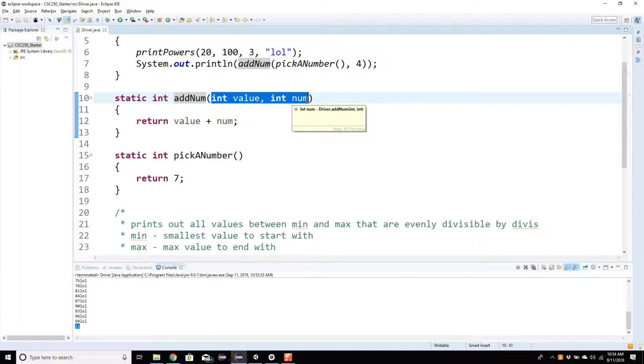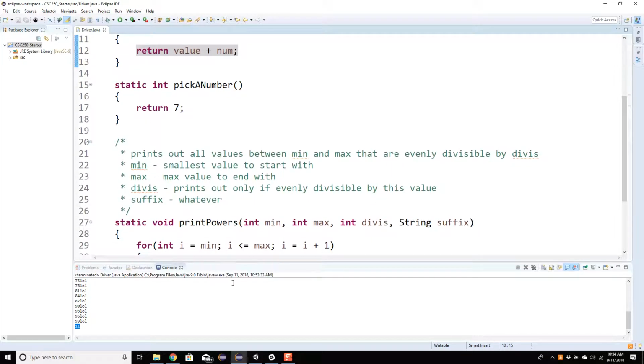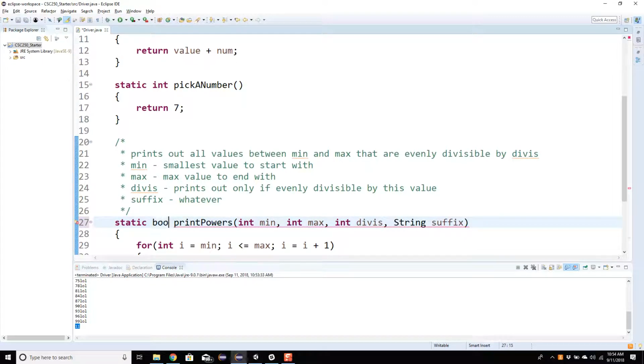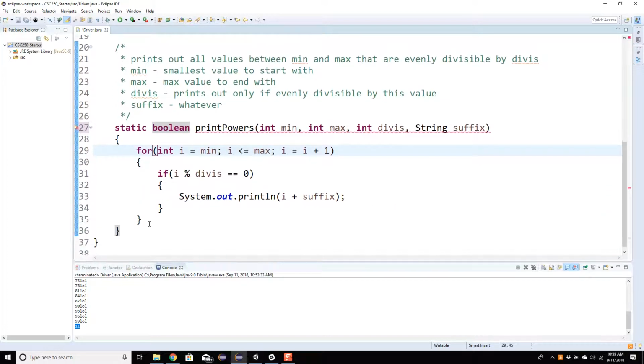Are you referring to the method type instead? Like, if you have an integer for the print power one, is there any way you can change that into something that can return a value? Well, you can. The way we currently have it written, it prints a bunch of stuff. But if we wanted to return, let's say, a Boolean, right now it's not going to be happy because it's saying this guy doesn't return a value. So we can add a return statement. Down here at the very bottom, we can always just say return false or something.